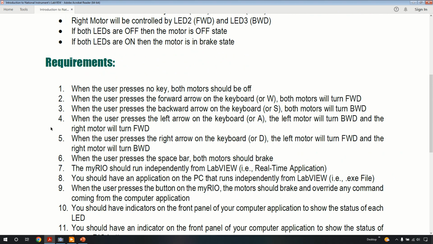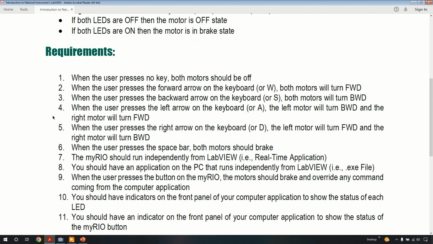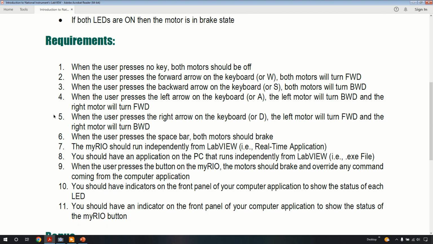Now, for the requirements of our state machine, let's go over them in order to understand how we should draw or develop our state machine diagram and then how to code it in LabVIEW. First, when the user presses no key on the physical keyboard of the PC, both motors should be off, which means there is no input from the user.